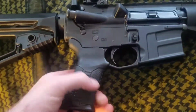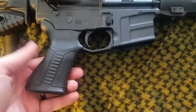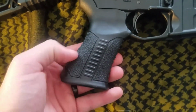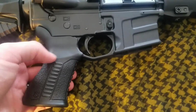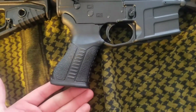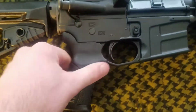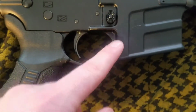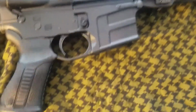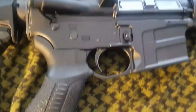Next thing, we have the Blackhawk pistol grip, and it's hollowed out. You can't really store anything in there, but I never do anyways. It's got some texture to it, some stippling, however you want to pronounce it. It's a weird grip. It's thinner at the top, and then it gets wider going down the grip. It fits my hand just fine. It works great. I like it. And if you notice these little notches right here, you have a spot to rest your finger in, whether you're left-handed or right-handed. I'm left-handed, so it's on the other side as well. It's a good grip, good setup.